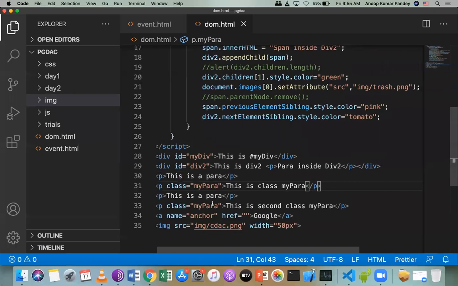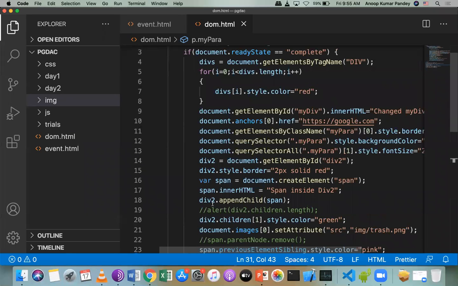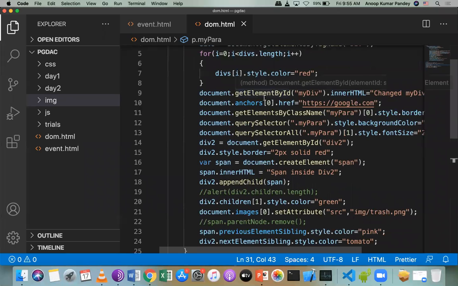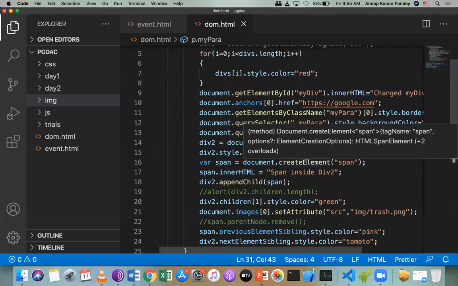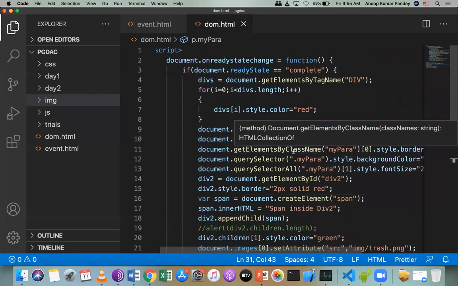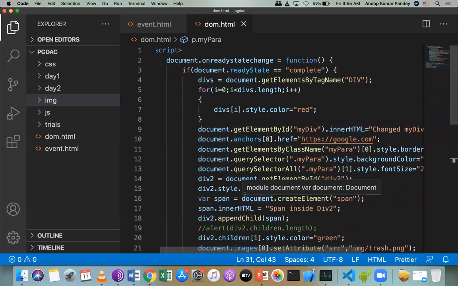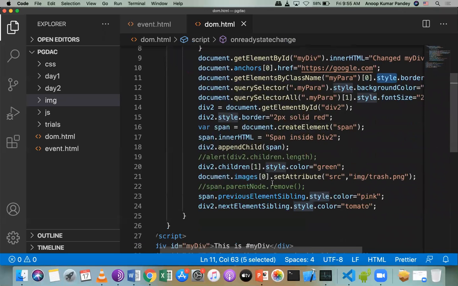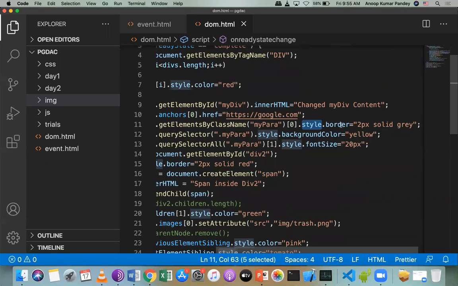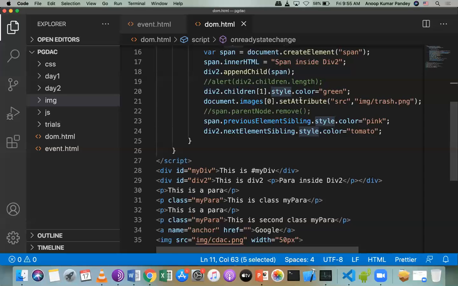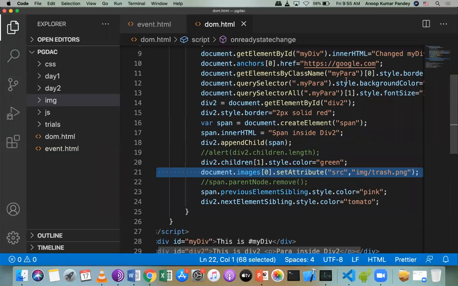Then we saw the selectors, like getElementById, getElementsByClassName, or even querySelector, then getElementsByTagName. If I want to use a for loop, I can, or I can directly use an index. For changing CSS properties, style is there, and for changing attributes, setAttribute is there. So we can use setAttribute for setting the attribute, and for CSS we will use style.